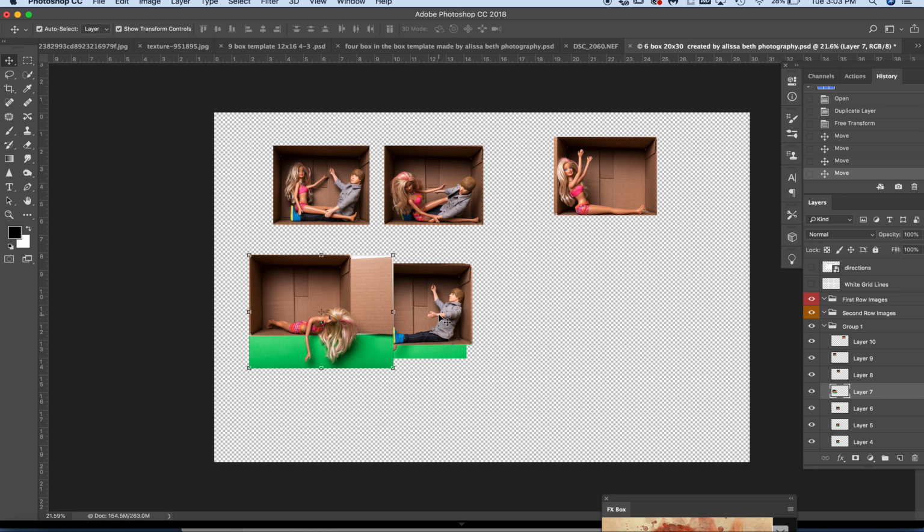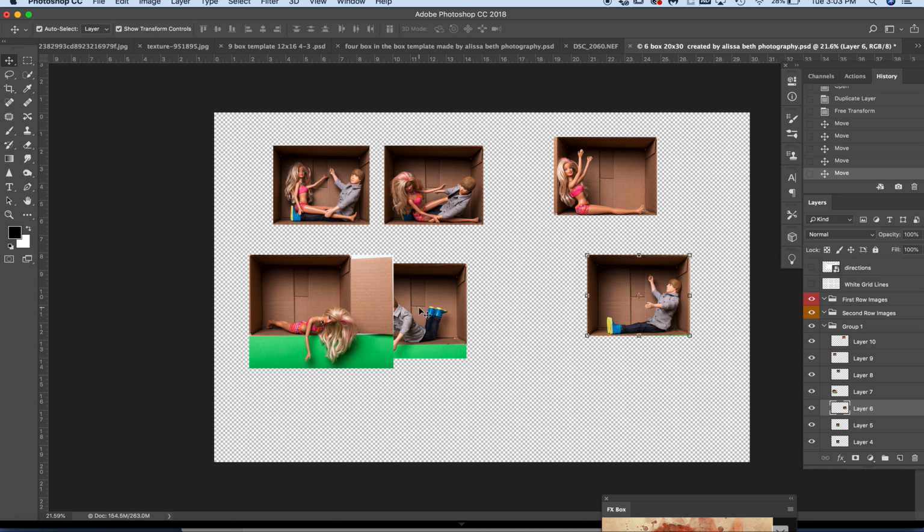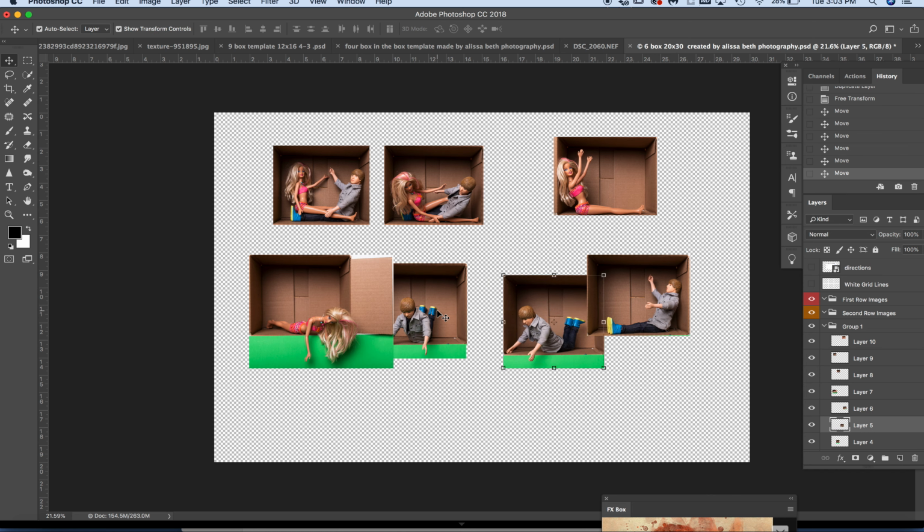Okay, now there are 2 airplanes going overhead. Nothing was going on for the last 20 minutes. And here, now we have this.